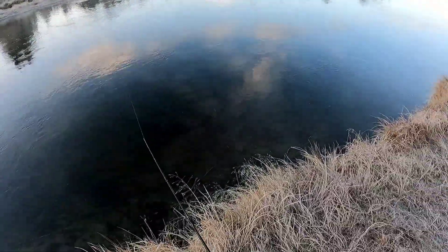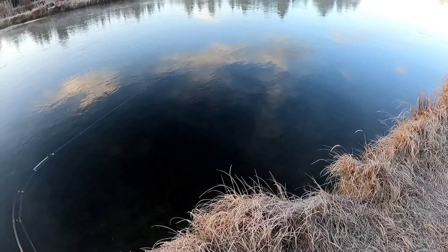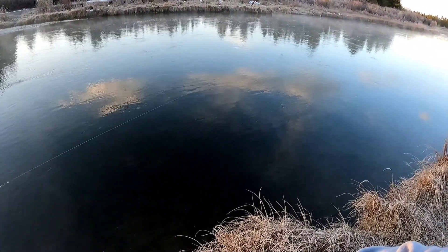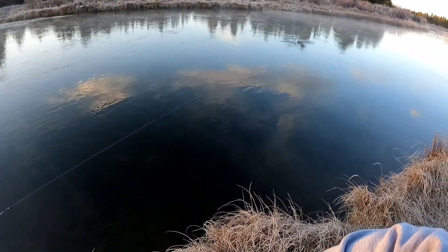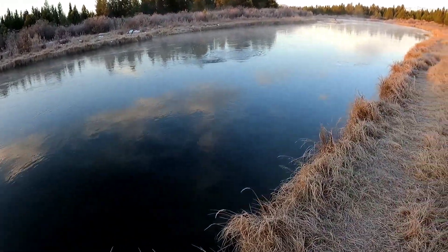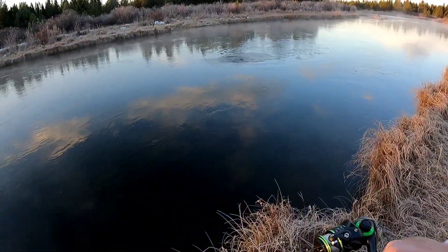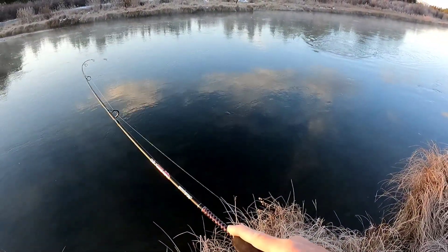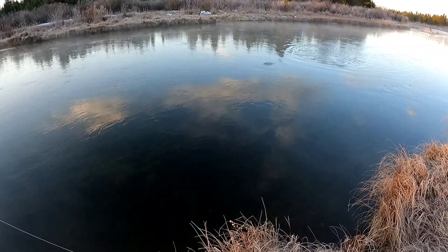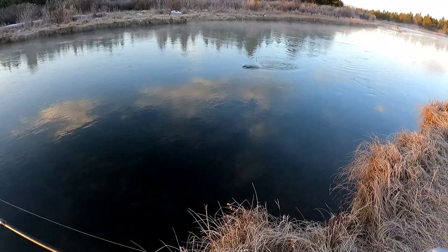As you can see, I do hook into one at this spot. It wasn't that rainbow I was looking for, but it was a fish nonetheless — don't take that as me complaining, because I'm definitely not. I don't have fish like these near me, so this is a bucket list fish for me. Anything to help make that list smaller is fine by me.